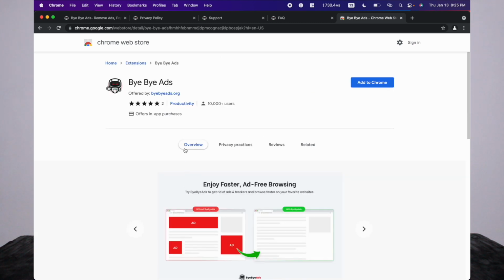As you'll see, it offers in-app purchases. This is available for free for 7 days. It's a free trial. Then, if you want to continue using the service, you'll need to pay $4.99 a month. If you choose to go with an annual plan, though, you only pay $34.99 a year, which equates to $2.92 a month, so you get a discount.